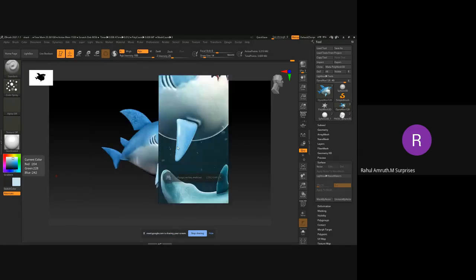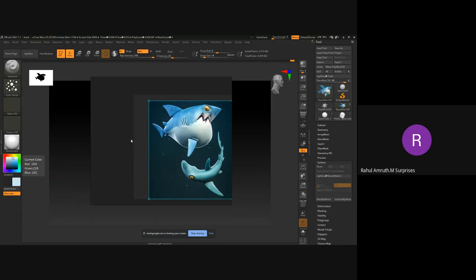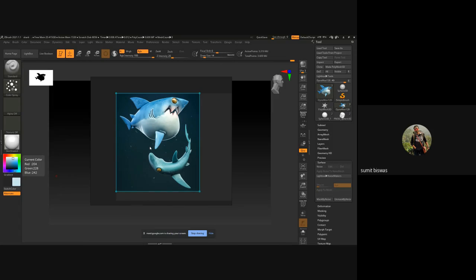Sir, in which software can we render realistic renders? Realistic render depends. Realistic render is basically setup. You can use Max, Maya, Keyshot, V-Ray. There are so many softwares out there, you can use any of them. It's all about setting your file properly, lighting it properly, and then rendering it out.